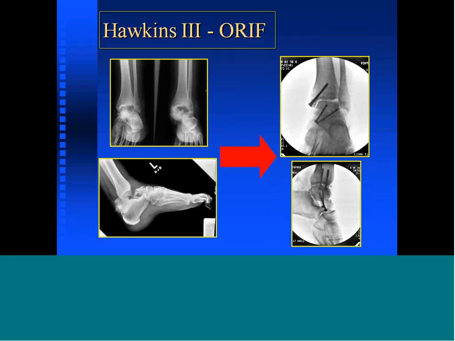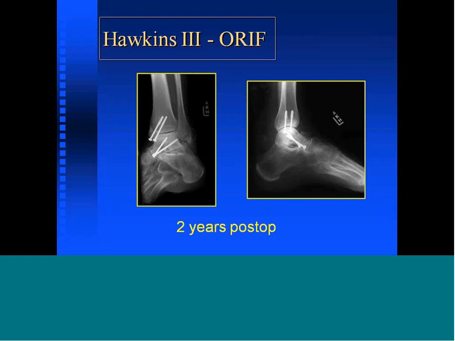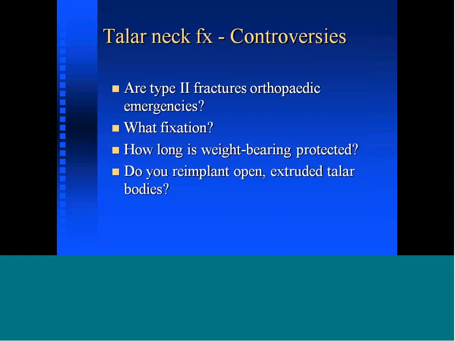So this is, again, an example of a Hawkins 3 fracture with significant posterior displacement of the talar body, and one that was managed with medial malleolar osteotomy and then screws placed from the anteromedial aspect of the talar head, reducing the fracture adequately. This is the same fracture, and fortunately 2 years later that particular individual did not develop osteonecrosis or non-union. This is one of the more unusual good results that we occasionally will see with management of these particular fractures. So again, just understand the very significant nature of these fractures with their high risk of osteonecrosis and their urgency for fixation.